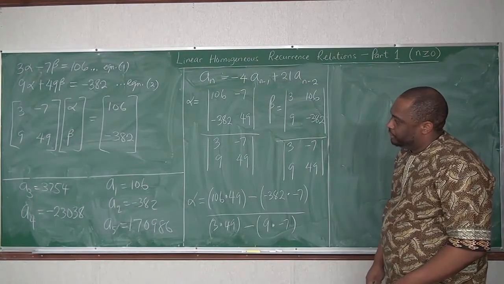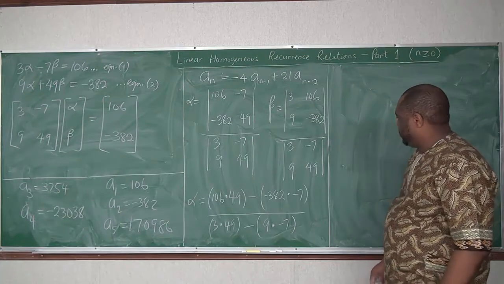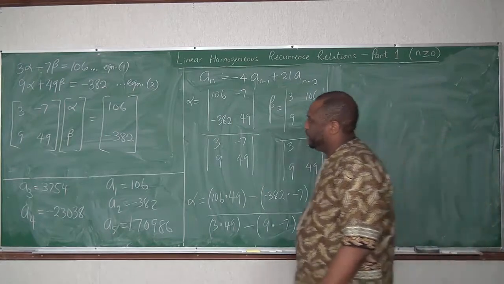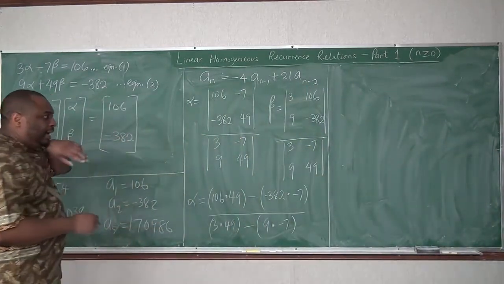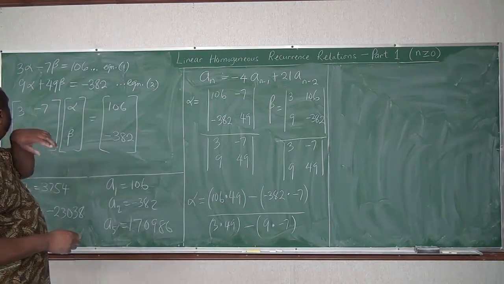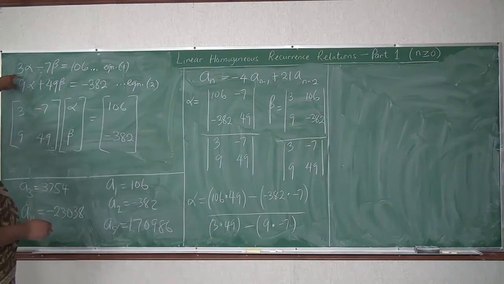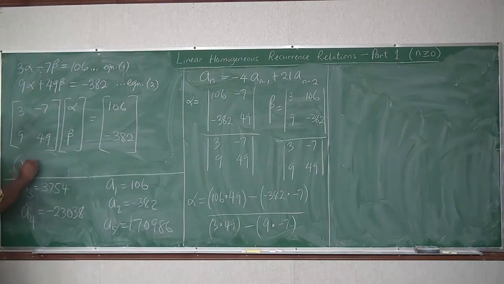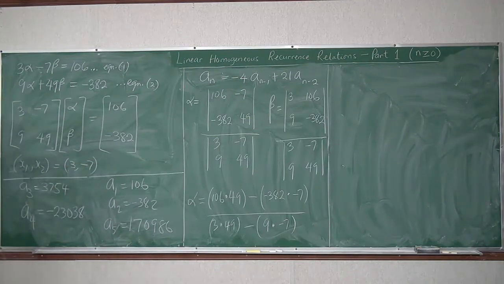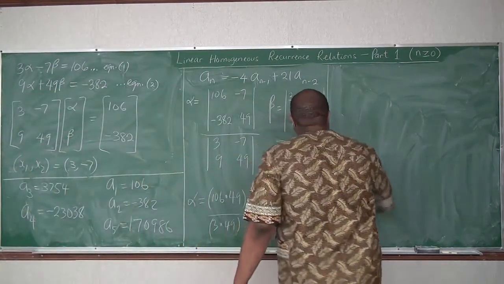our alpha, I hope we know our roots, x1 and x2. Our x1 was what? And our x2 was what? We need that. Our x1 was 3 and our x2 was -7. I'm going to write it here because I need it. x1, x2 is 3 and -7. Very important. We did it in the last part of the quiz.